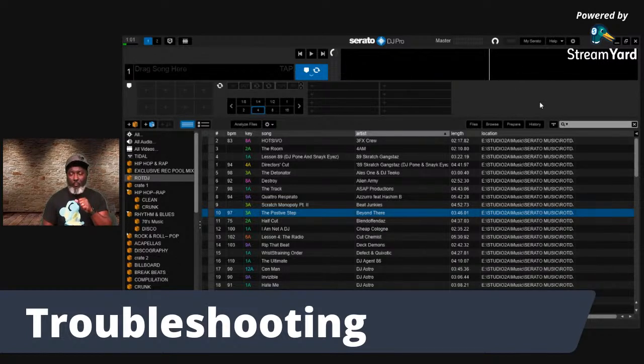Okay, now there's another issue, and this is the last troubleshooting step that I'll mention, because I heard of this a lot as well, where people have issues where the database gets corrupt. And let me show you what you need to do there.